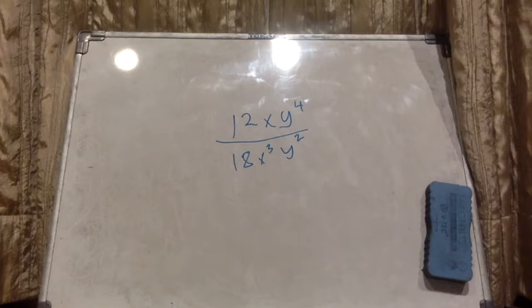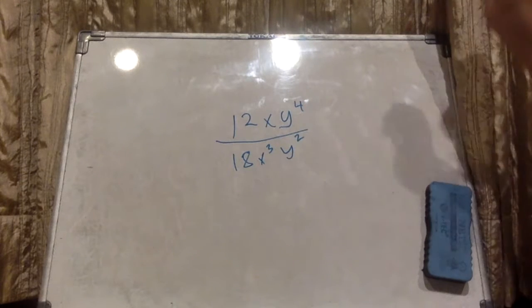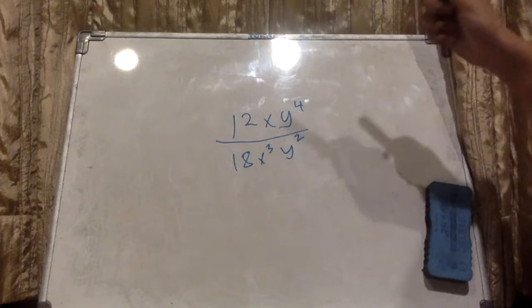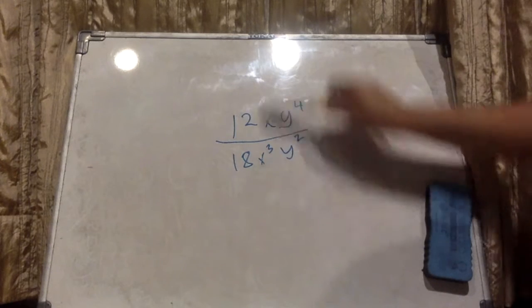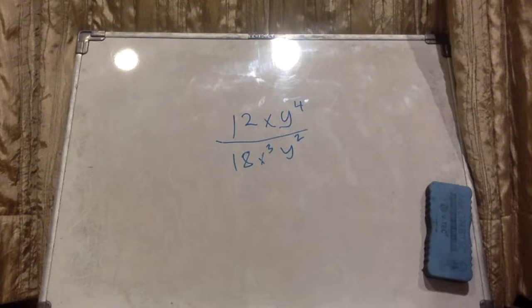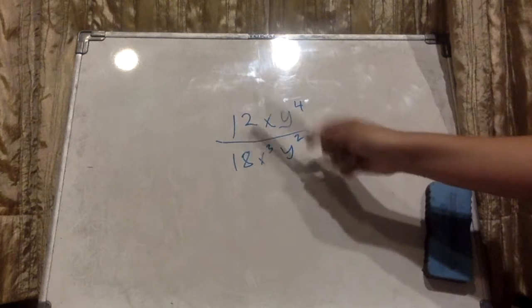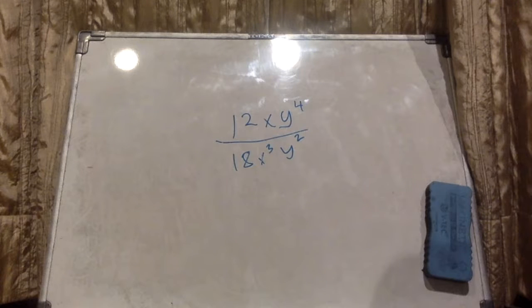Welcome to the last and third stage of the math tutorial video. We'll be learning about algebraic fractions. So if you ever come across an equation like this, this is what you call an algebraic fraction. Of course you need to solve it because that's just math. So how we do it is just eliminate, and we need to find the greatest common factor. The greatest common factor between 12 and 18 that we can divide both of it is, let me think, 6.